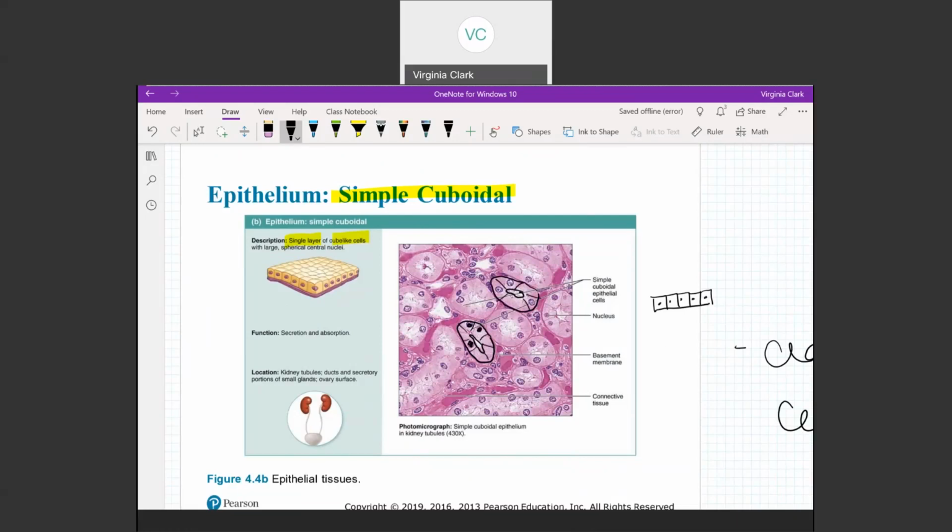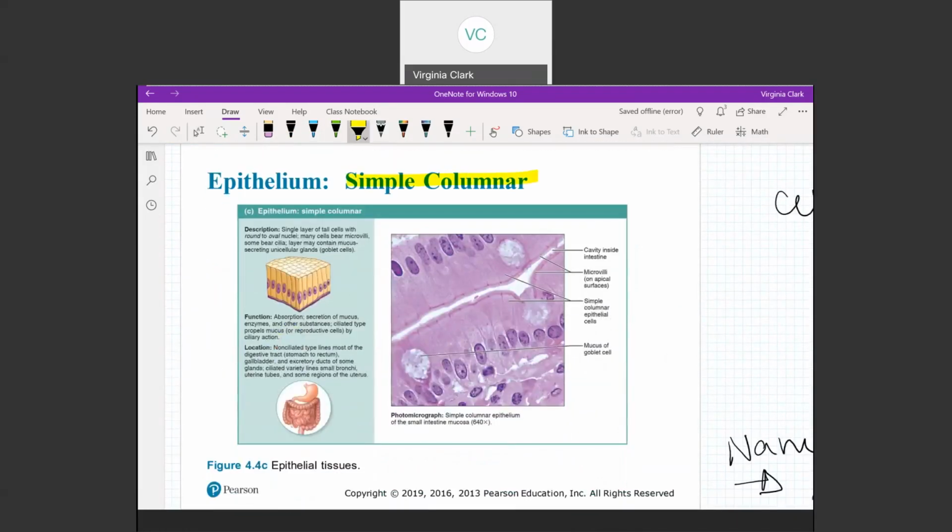The next kind is going to be our simple columnar. So with our simple columnar, we're doing the exact same thing. This is a single layer, tall cells. So when you're looking at here, this is going to be my apical surface. See how it is empty. If it is empty or free, that is the apical surface. Right here, this will be my basal surface. And you can see how the nuclei are in here, and then here is your plasma membrane. So you can see with these simple columnar how your nuclei tend to line up very, very pretty in a row.